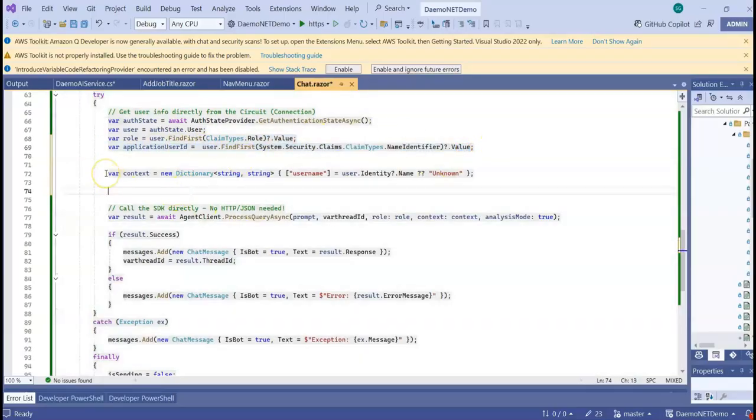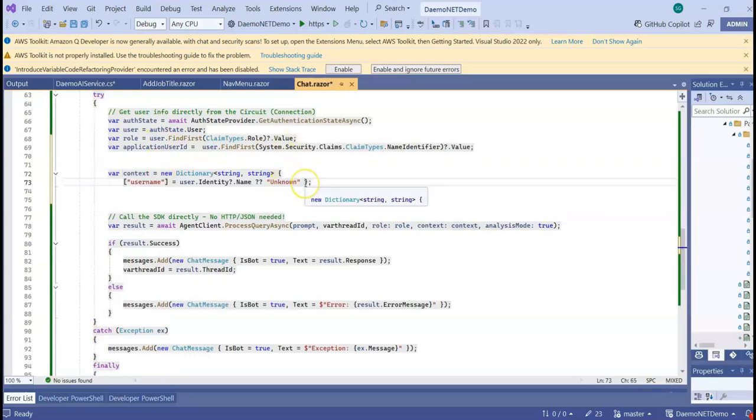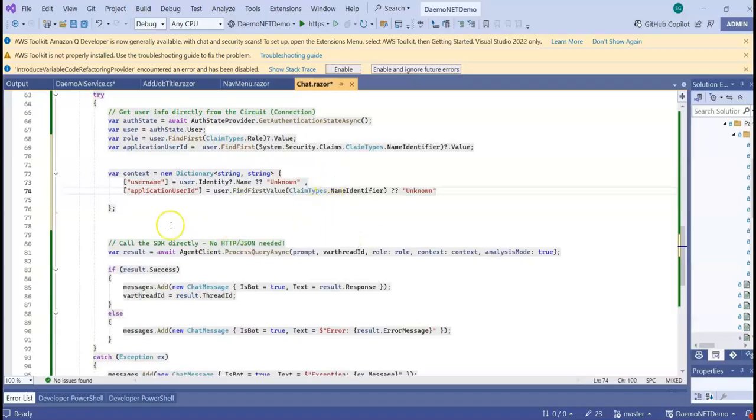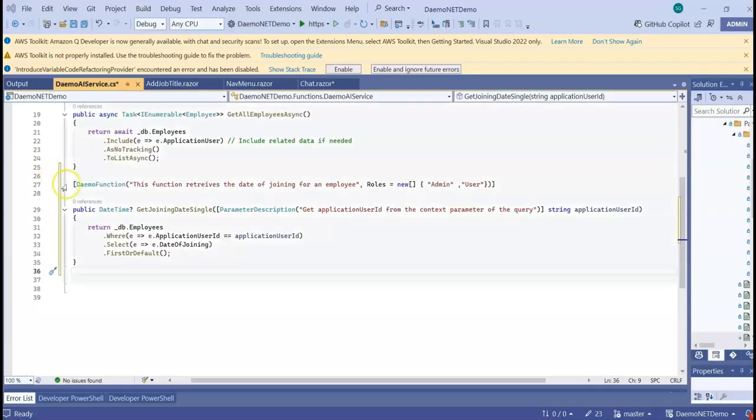We pass this application user ID as a key value pair into the context dictionary. The application user ID is supplied from the user variable and passed into the Daemo client request. At this point, the user context is fully wired into the query pipeline.